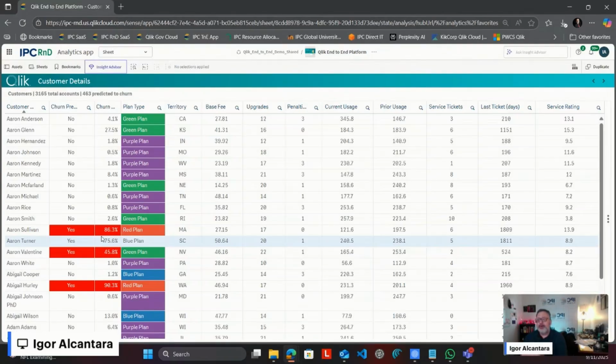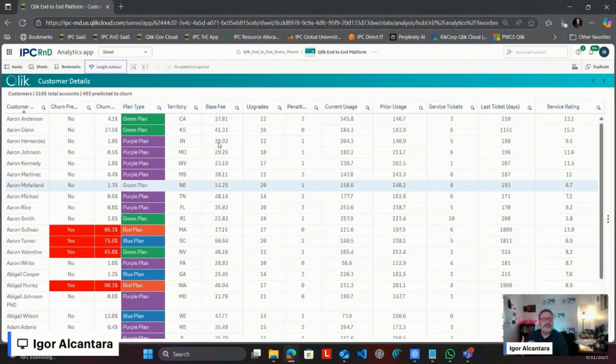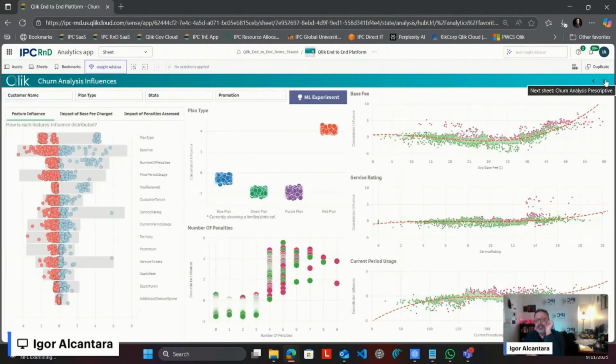And I want to help Aaron. I will pick up the phone and ask Aaron what's going on. Sometimes people tell me the truth. Sometimes they will not. Sometimes I can help them. Sometimes I cannot. So then it's only the predictive. Without the explanation, it doesn't help me much. I need to go to the third stage, which is the diagnostic analytics. In the diagnostic analytics, I can then understand not only the prediction, but the reasons behind the prediction.